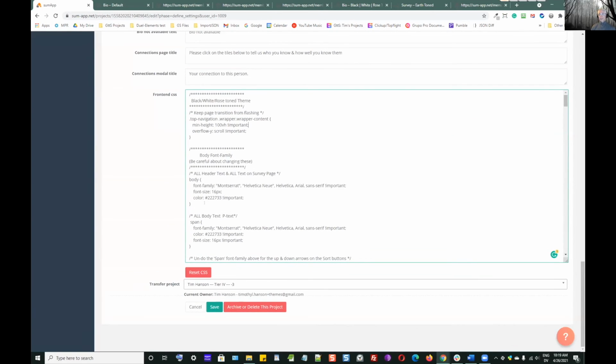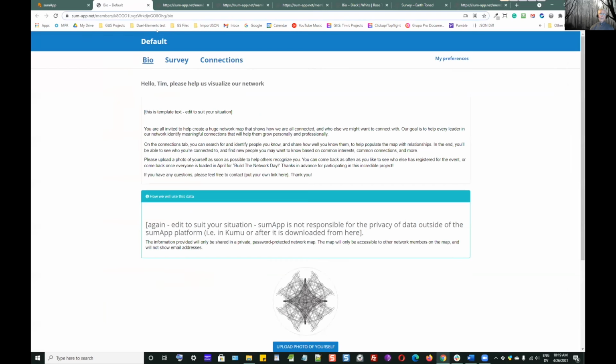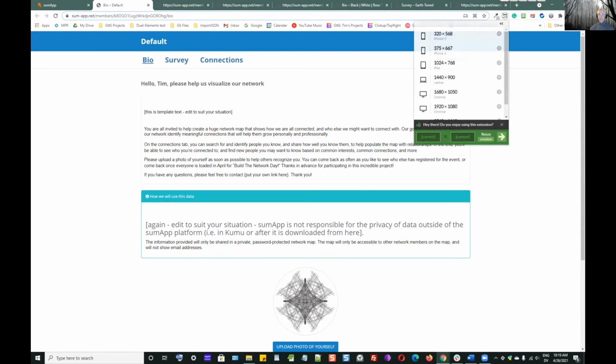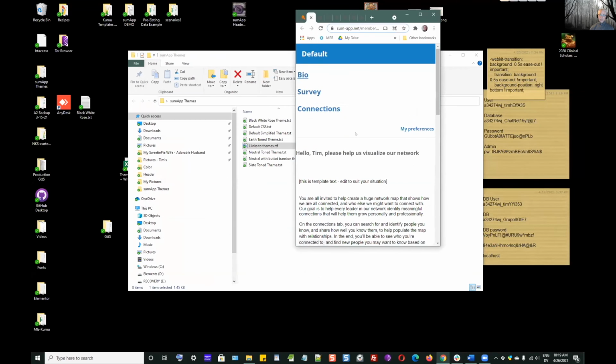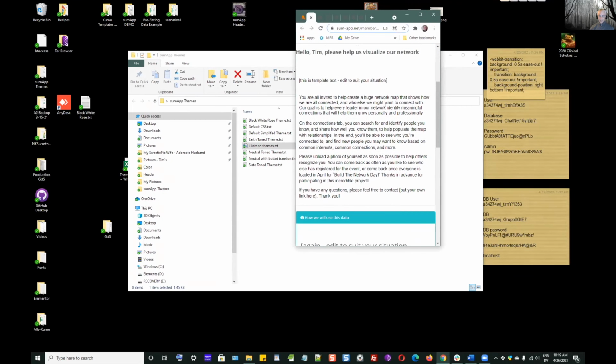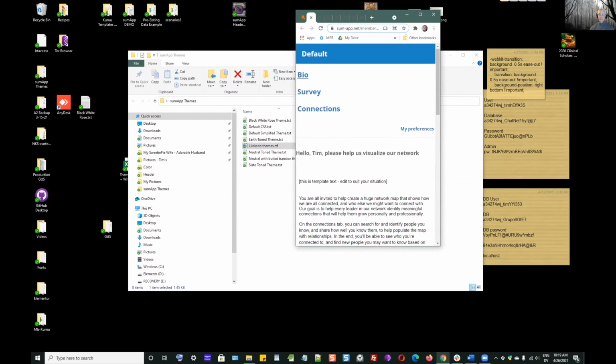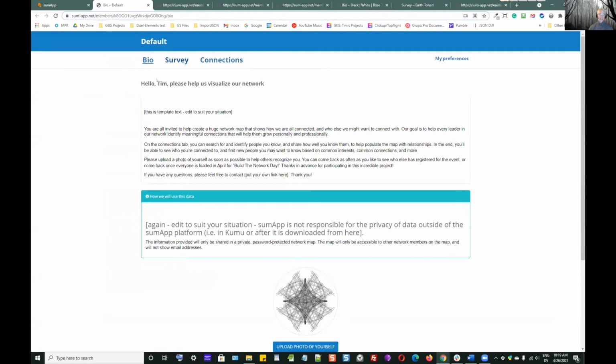Okay, the one thing to be aware of is that if you change the font size and the font family, it might look good on your big screen, but you have to make sure it looks good on your little screen too. Just be aware that you have to build it not just for one size, but for all the sizes that somebody might be looking at your screen with.